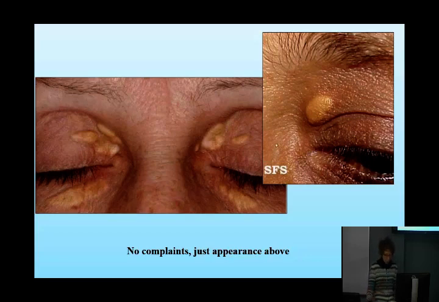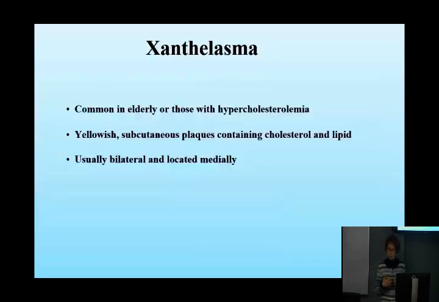And I will just let them know it's called xanthelasma, and it basically is a deposit of cholesterol. It tends to run in families. We see it more in olive-skinned people. Usually it's located medially towards the nose. It can be bilateral, not necessarily. It does not necessarily mean they have high cholesterol, but there is a pretty high relationship between the two.